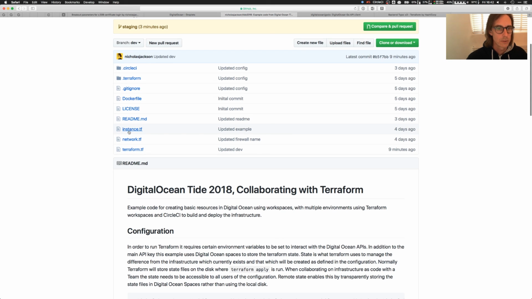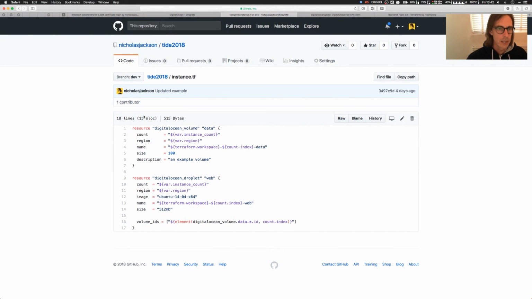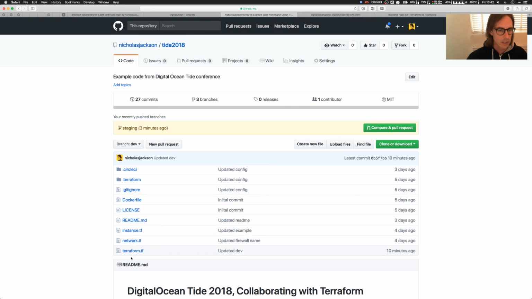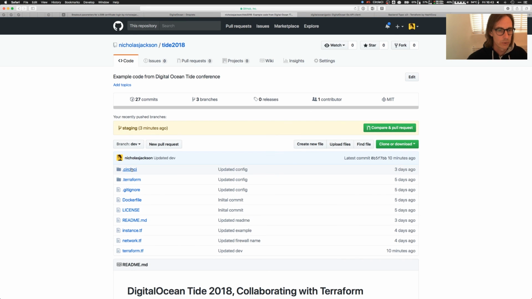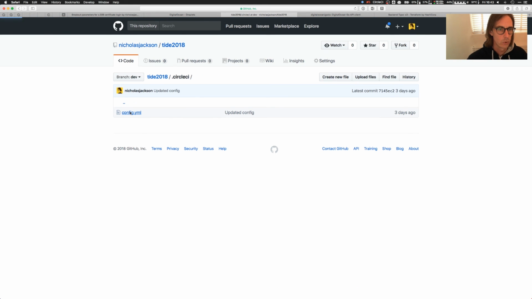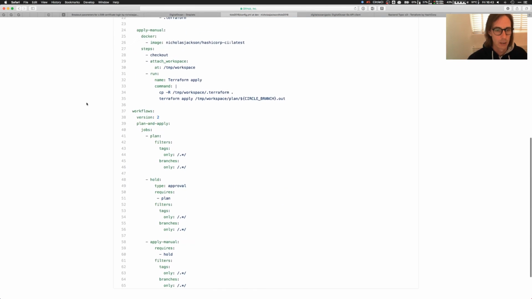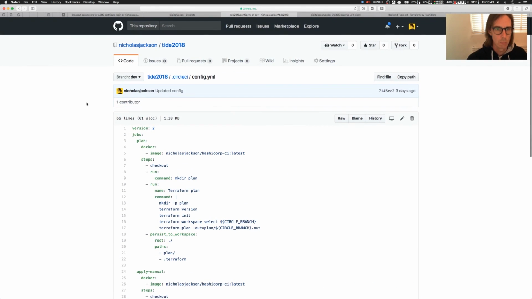You'll be able to see the instances that I'm creating. It's simple stuff, but it's just for an example. The backend configuration, how it's needed. And also if you look in the Circle CI folder at config.yml, you can see the job that I've configured for Circle.